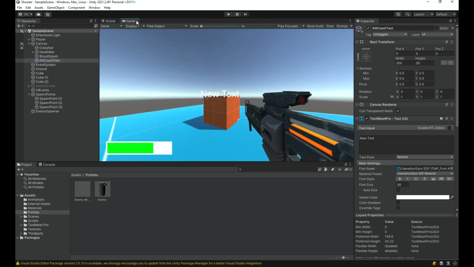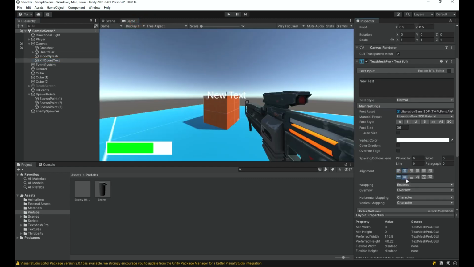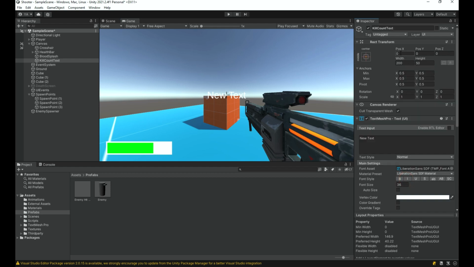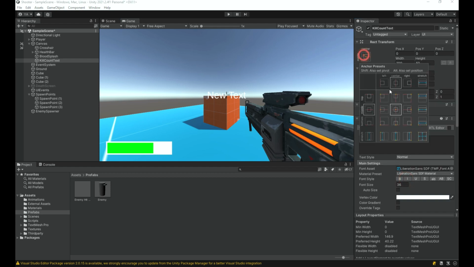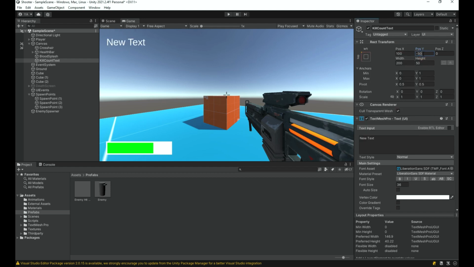So if I go under the game view, I'm going to make sure that it is center aligned. Then I'm going to move this to anchor it to the left, and make its position on the y negative 50 instead of what it is currently. Maybe not negative 50, negative 75, oh no, maybe negative 30. Yes. And then I'm going to change this to enemies killed. Okay, so I'm going to maybe make it left aligned after all, and then make this 120.